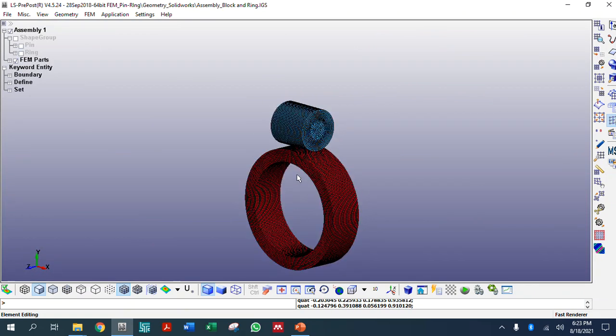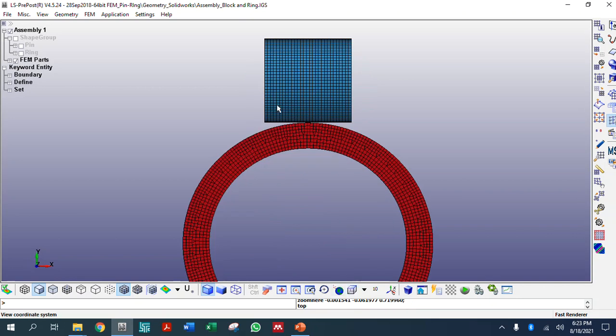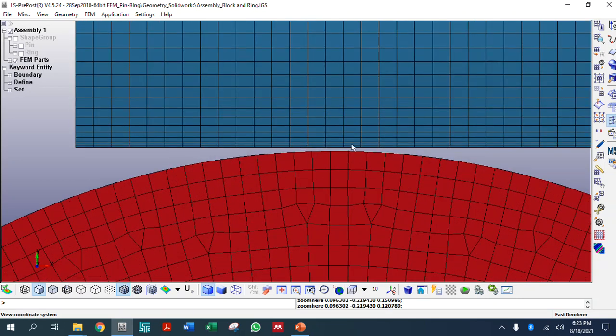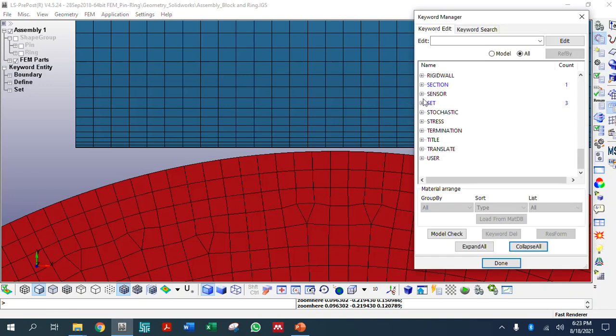Now next, we want to assign a contact. What kind of contact between pin and ring? So now we go back to the model and part, we go back to the keyword manager, we go up and click all here, we go to the contact.